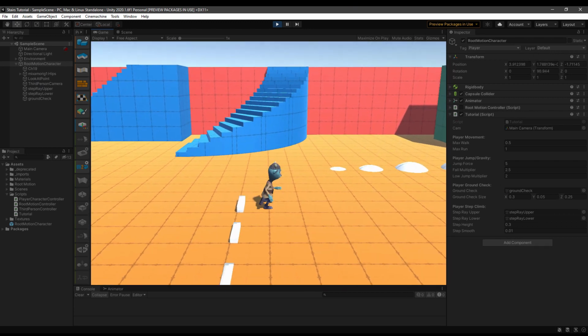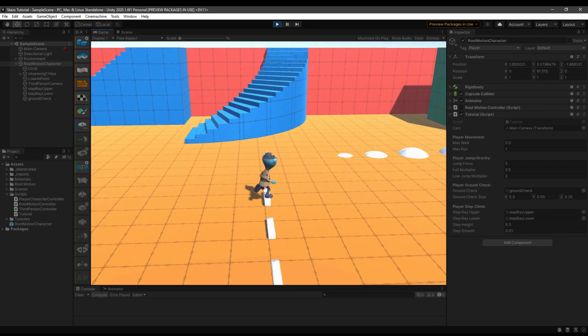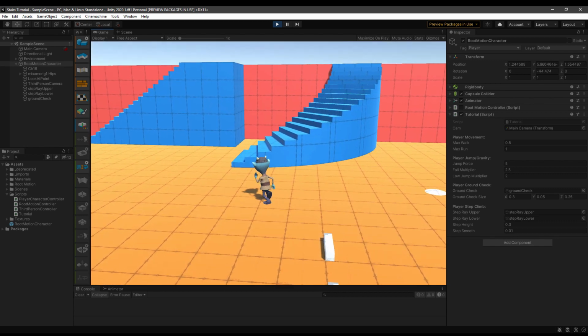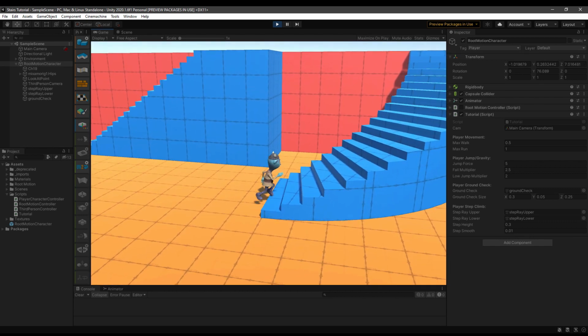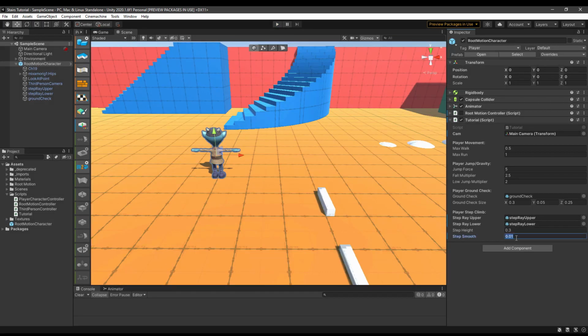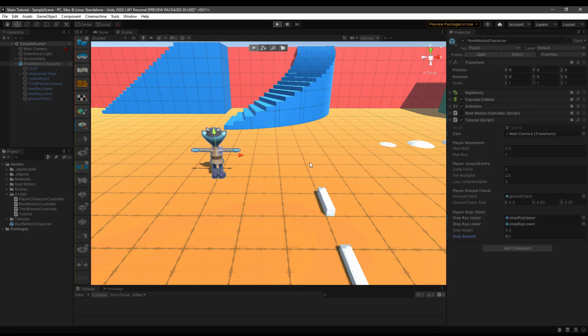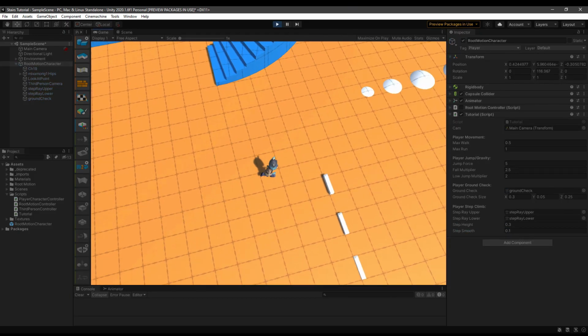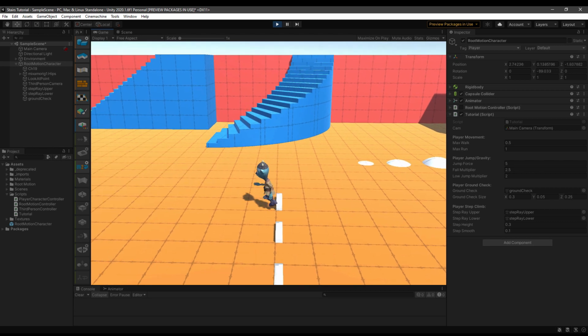Now, that's too low because it kind of slows the character down and it really feels like he's struggling to go up them. It looks even worse on stairs because you hit the stair before you actually get up there. But something like 0.1 works quite well, and you look like you almost just step onto the top of it and you go straight over it.